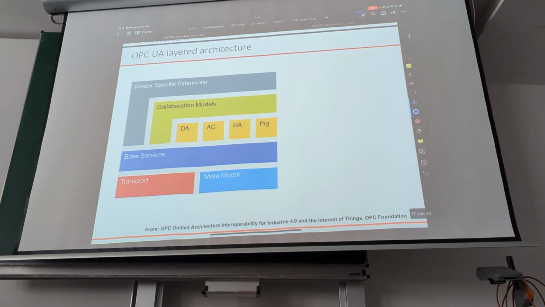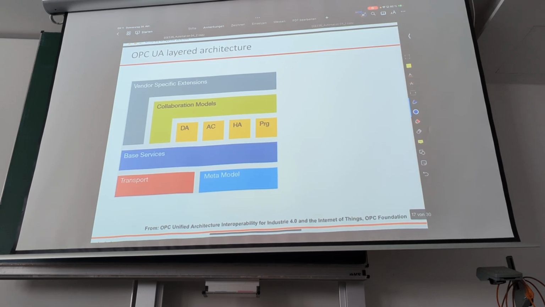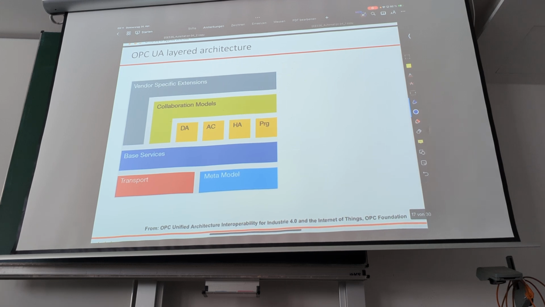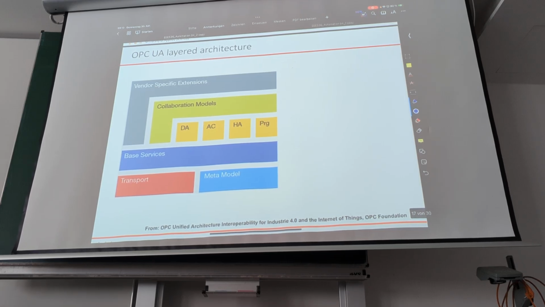What does it actually mean? The problem is when you have a factory and you create each and every factory individually, then you have to integrate it individually by hand. Maybe AI will help us to do the integration in a faster way in the future, because we can analyze semantics better. But by now we have these collaboration models to solve that task.